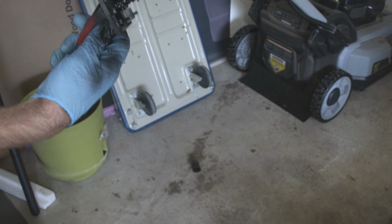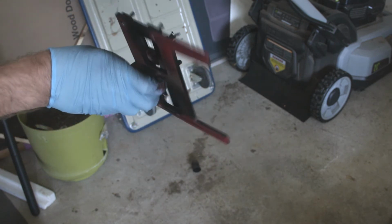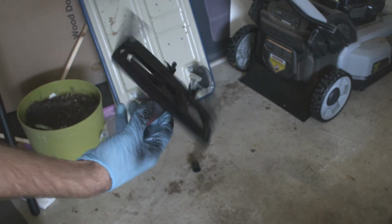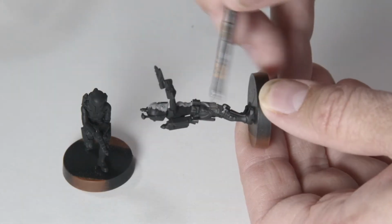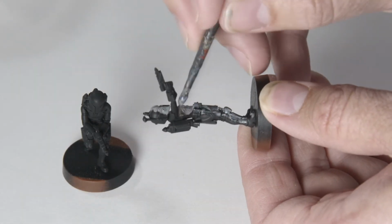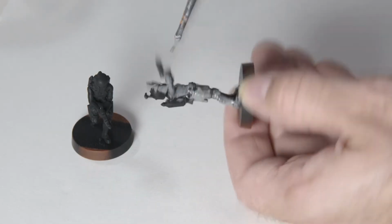Now for all the steps in this painting process, I'm using my Artificer Layer extra small brush from Games Workshop's Citadel line of paints. It's a very fine detail brush. The first step here is to cover your miniatures in a slightly thinned down medium gray color. In this case, I'm working with the Dawnstone Gray from Games Workshop's Citadel line of paints.